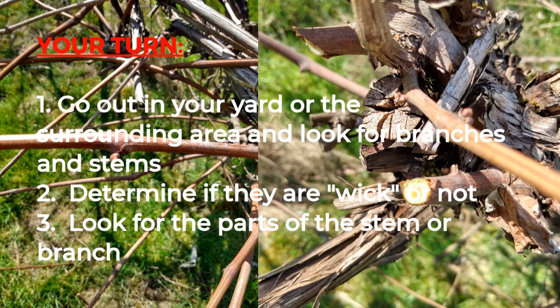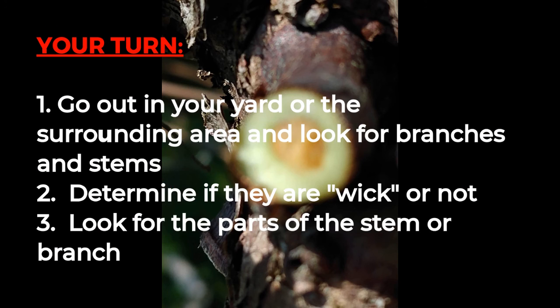Now it's your turn. First, go out in your yard or the surrounding area and look for branches and stems. When you look for them, decide whether they are wick or not. Then look at the parts of the stem and the parts of the branch. Do the stem and the branch parts look the same? How are they different?